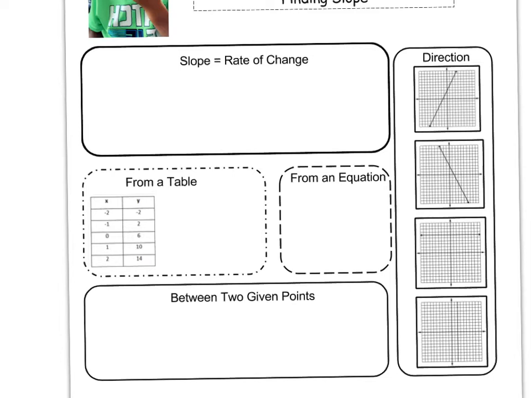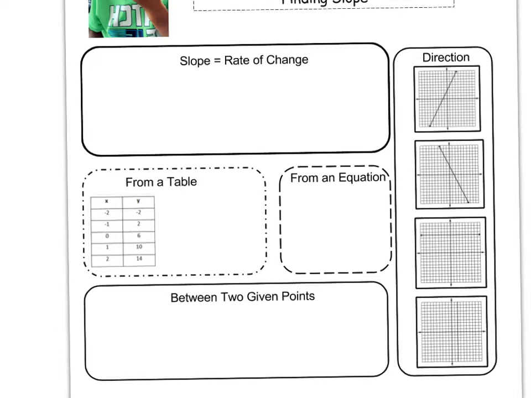So think of your bank account. If it's at 0 and you make $10 an hour, the first hour it would go to 10, the second hour it would be at 20, the third hour it would be at 40. So that rate of change is $10 per hour. The rate of change is 10. It's 10 over 1, $10 per 1 hour. So the slope of that, if we graphed it, would be 10 over 1, which is just 10.